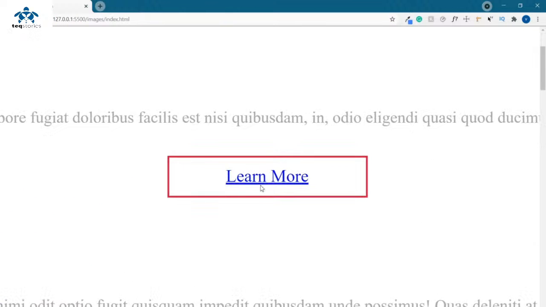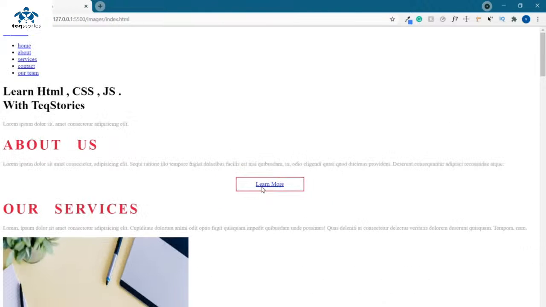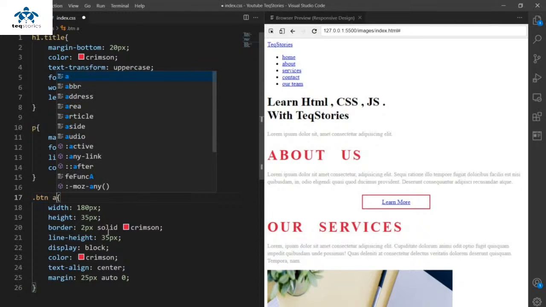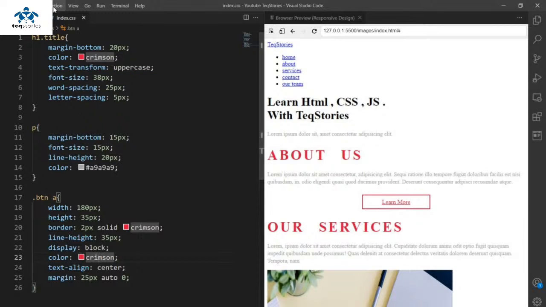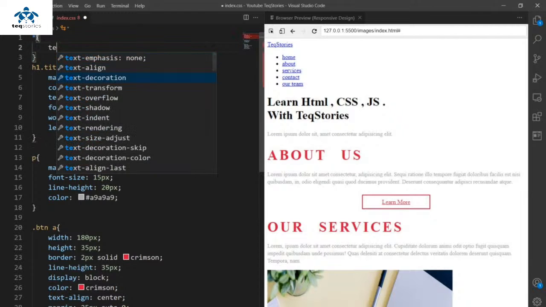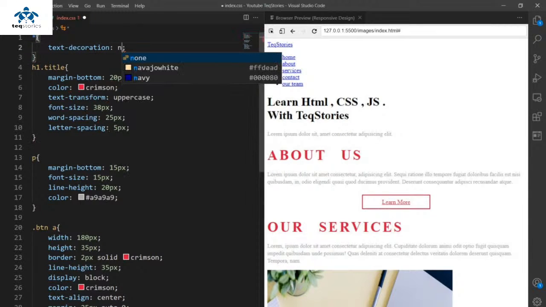We are also getting the blue underline and the other things. So the color is not coming up. Why? Because btn is wrapped inside the anchor tag, so give btn a. And also we are getting the underlining. So in the global selector we can use that is star, and with the global selector we can say text-decoration is going to be none. We don't want any text decoration, and you can see the text decoration got removed up over here.